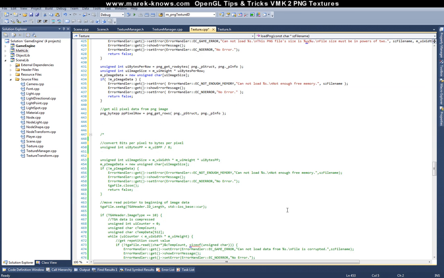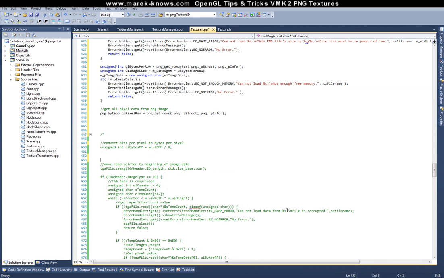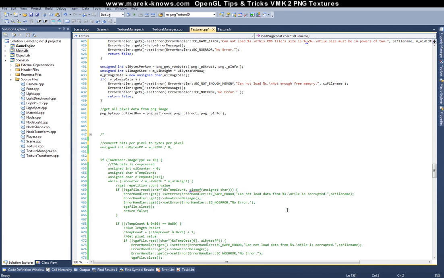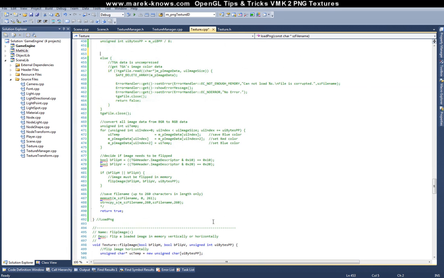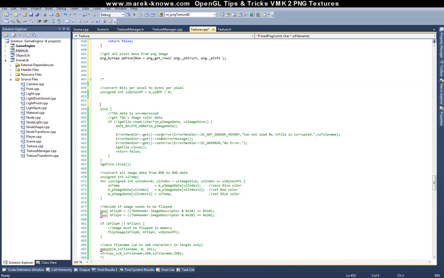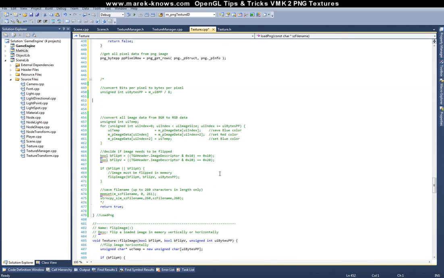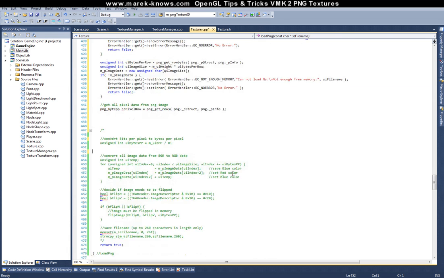So we've basically done this, and then what we do is, depending on the way that the TGA file was structured, we load in the data. So let's delete all of this and say that we're basically doing this where we're loading image data directly into here. Well, that's not exactly how we're handling things, but that's overall the operation that we're performing.